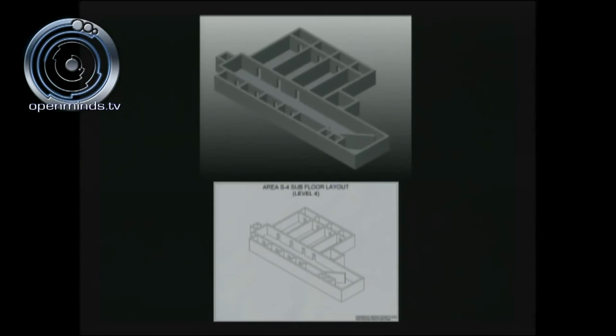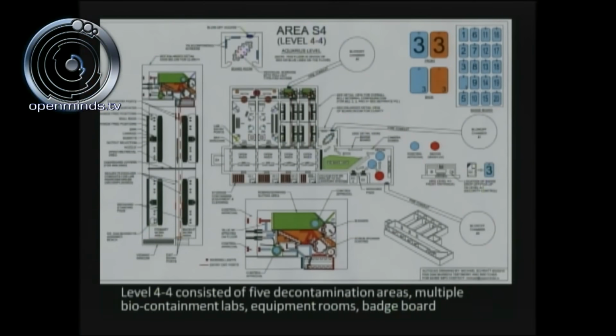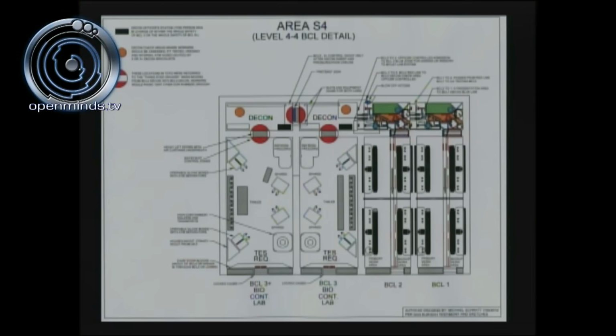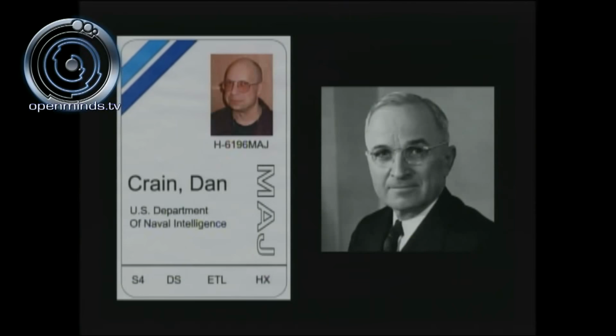Now, level 4-4, that's where we're moving on to now. A number of primary areas here. We have the badge board. This is a blow-up of the badge board on 4-4. We've got a meeting room or a board room in that facility. There are multiple biocontainment labs in level 4-4, and we'll zoom in and blow up that area right here. These are the decontamination areas, and Dan Burisch's desk at S4, level 4-4, was right in this facility right here. So again, the level of attention to detail, to me, was just astounding. Really seemed like someone who was actually working there.